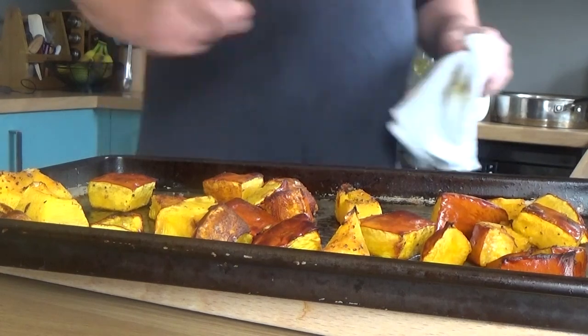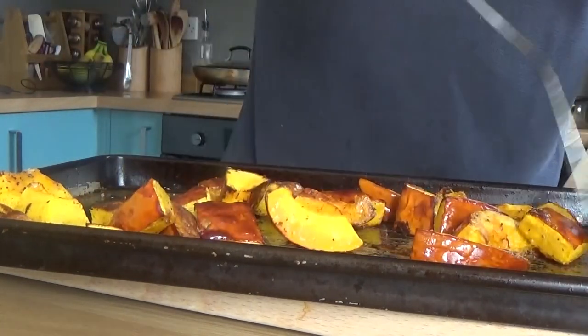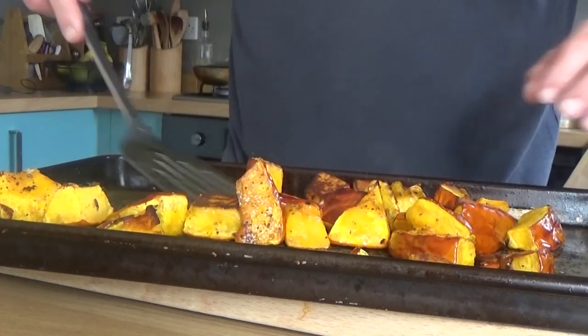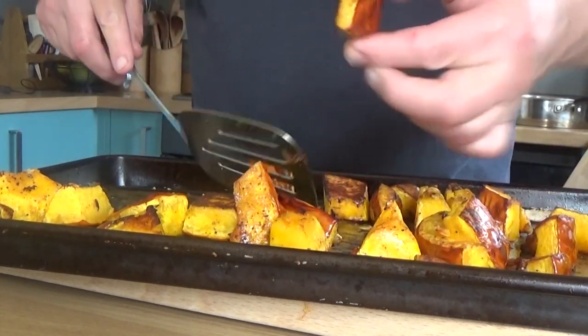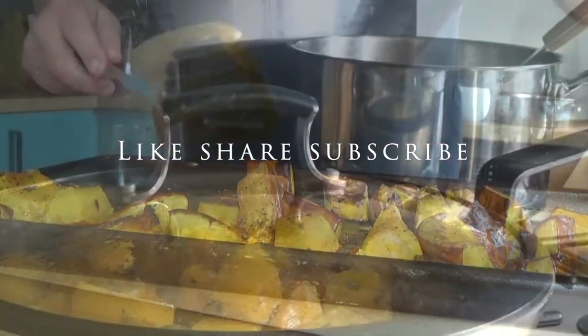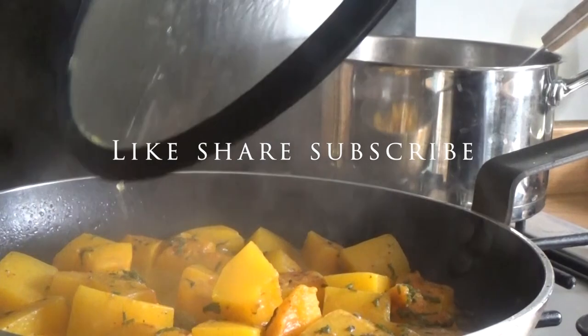Meanwhile, that's my lovely roasted bits. I told you, look how lovely they are. And you may notice a slight difference in quality in the pictures in this video. I had a boo-boo and I dropped my old camera and broke the lens. So this is the old trusted camcorder came to save the day.